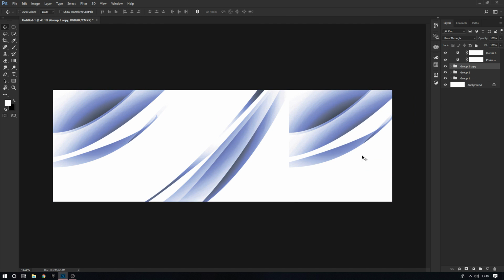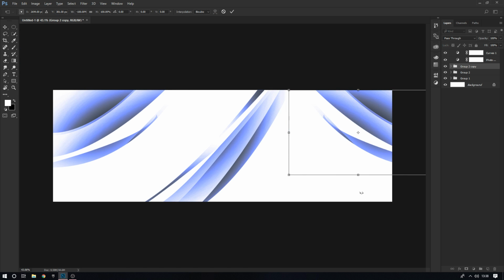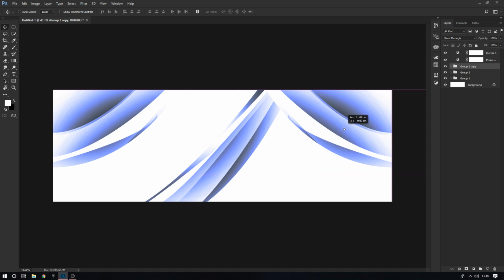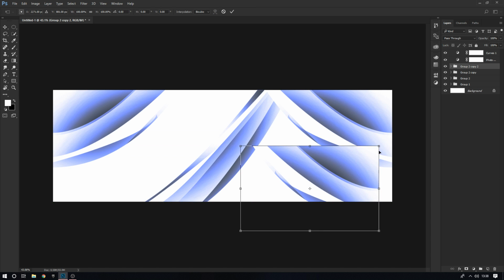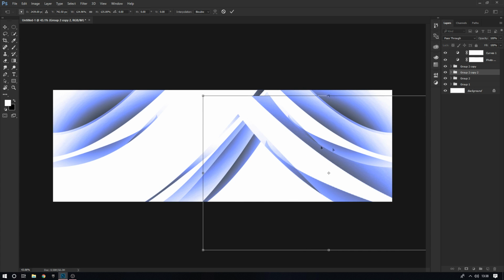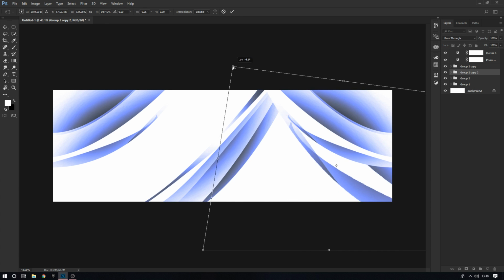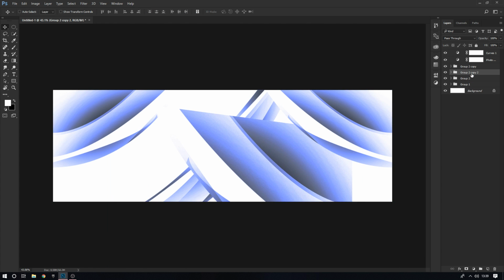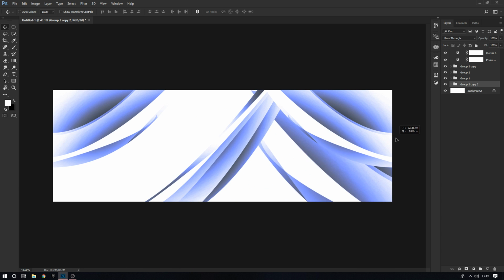Drag it like that, but then click Control T, flip horizontal, drag it a bit over, like so. Now make another copy, drag it under like that, left click, drag it under that group, and make it a bit bigger, left control in the top corner, and keep dragging it, put it under everything actually, let's try that, yeah, that looks better.